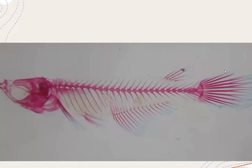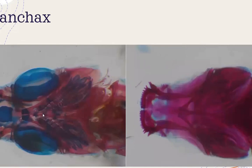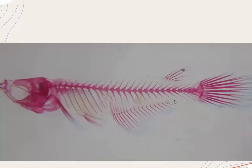And this one, sometimes I put it for the same thing as this one. I cannot stain the cartilage bone with Alcian blue, because sometimes I have a problem with the Alcian blue. When we order or buy Alcian blue, we should use it immediately, or maybe within a month. Maybe the quality of them, the temperature or something can destroy them. It's not so good.